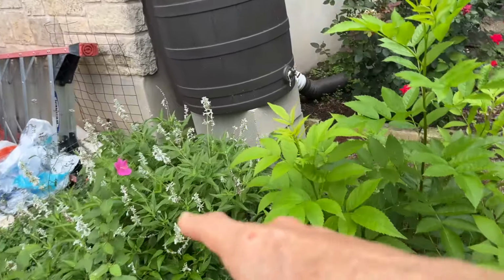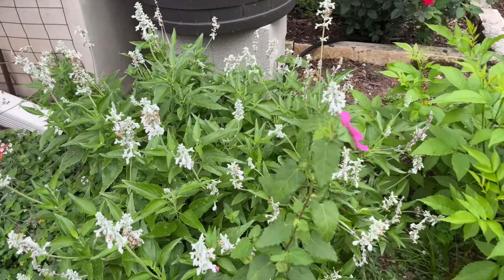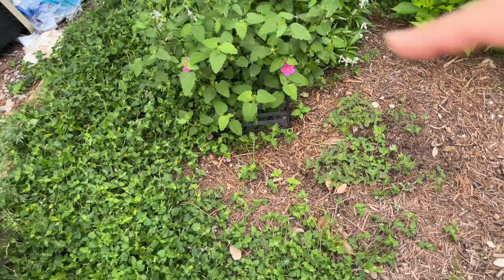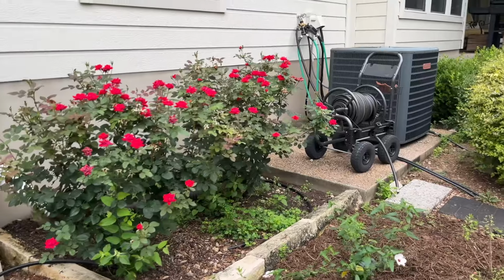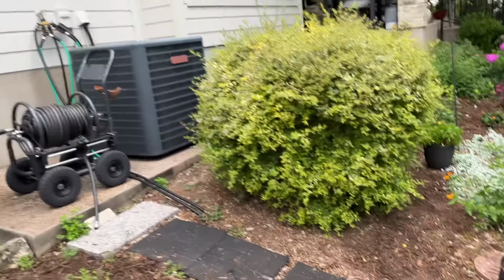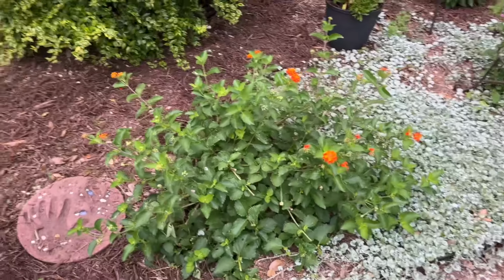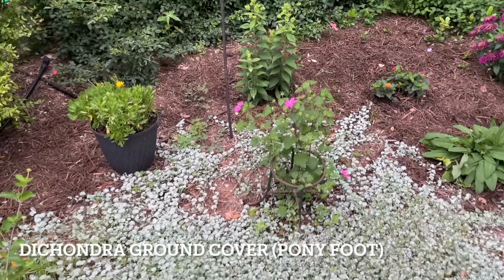And then I have one of these little Augusta Dulbergs left. That's another salvia. And then a rock rose right here. So there's plenty of space for this rock rose to come out and fill up the space. And those rock roses really do that. And my knockout roses are looking pretty good. Usually the knockouts stop blooming because it's too hot, but they look pretty good now. Got a little fig in a big pot covered with figs. And I've got this little lantana and some dichondra grass or ponyfoot, another rock rose.